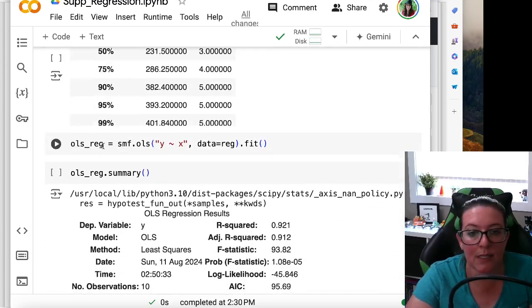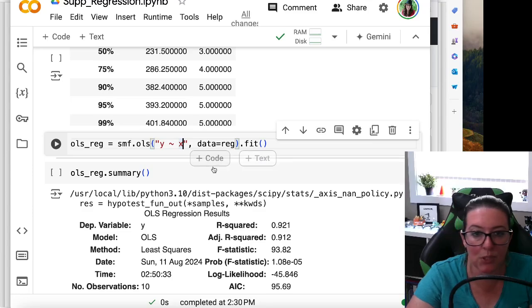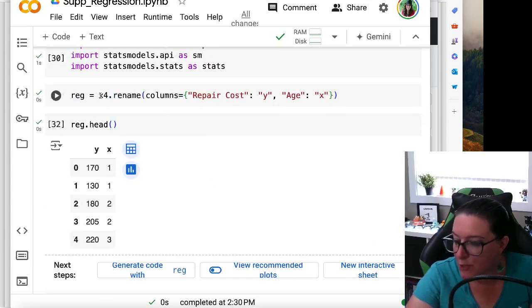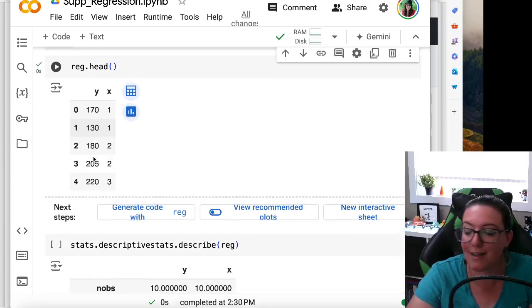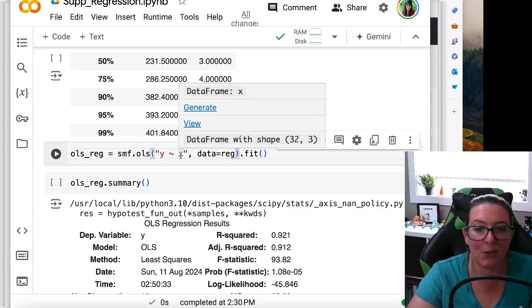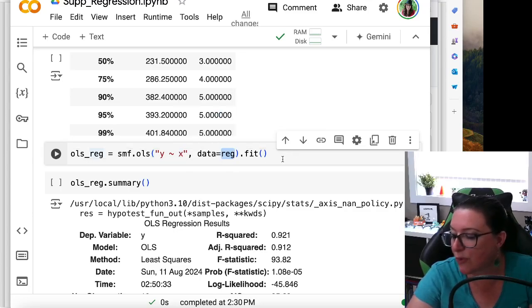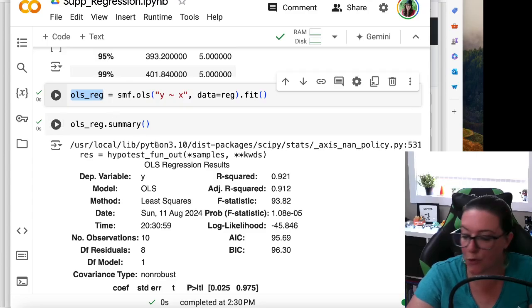Okay, so our ordinary least squares regression, I've given it a name. I'm going to use the package SMF. It's going to do an ordinary least squares regression. It is going to predict Y using X, and my data table I called reg for regression. So if you rename your variables so that you now have a table that looks like this with your data, then you don't have to change anything about this line of code for your data set. You have Y, and that Y is going to be predicted using X, and the data table is called reg for regression, and we're going to fit the model. Run this, do the summary. So give me the summary of what I called OLS_reg.